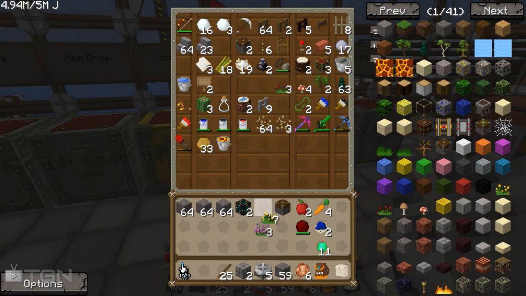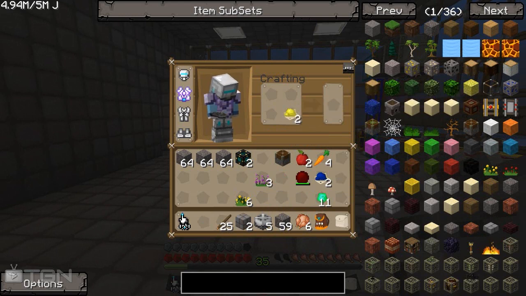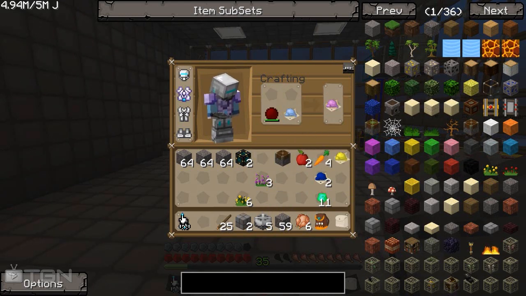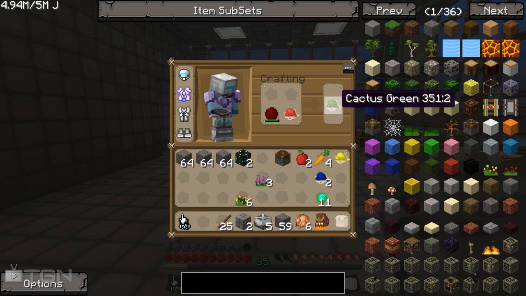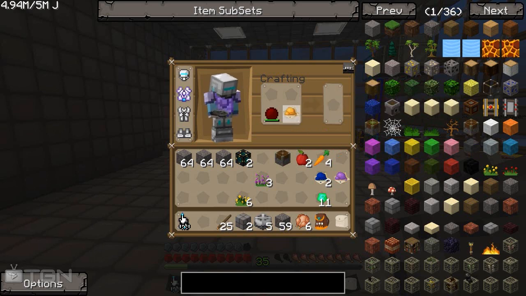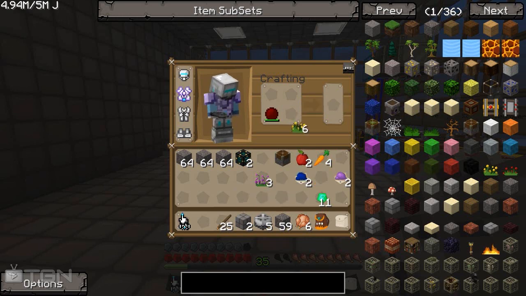Let's try flowers. Bam. There we go, flowers. Gives us light blue. There you are. That's the one. I don't want magenta. I don't want orange. I don't want an ink sac. I don't want rose red. I don't want cactuses. I want purple. Nice. Okay, right. So we'll take some more of you. And come on. There we go. Nice. That's weird that I can't do that one, actually.